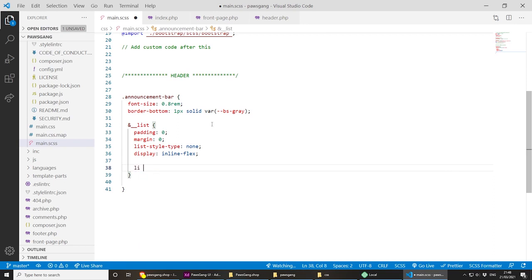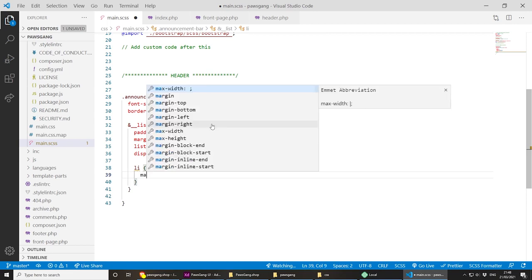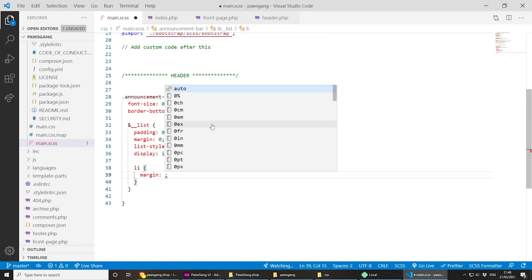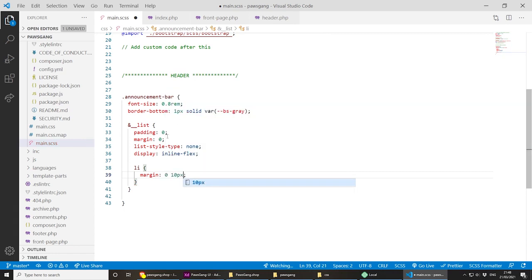Now let's go inside the list and let's do a little bit of a margin, so let's do margin, and top and bottom will be 0 and left and right will be 10 pixels. But that means that our icon will be slightly to the right.